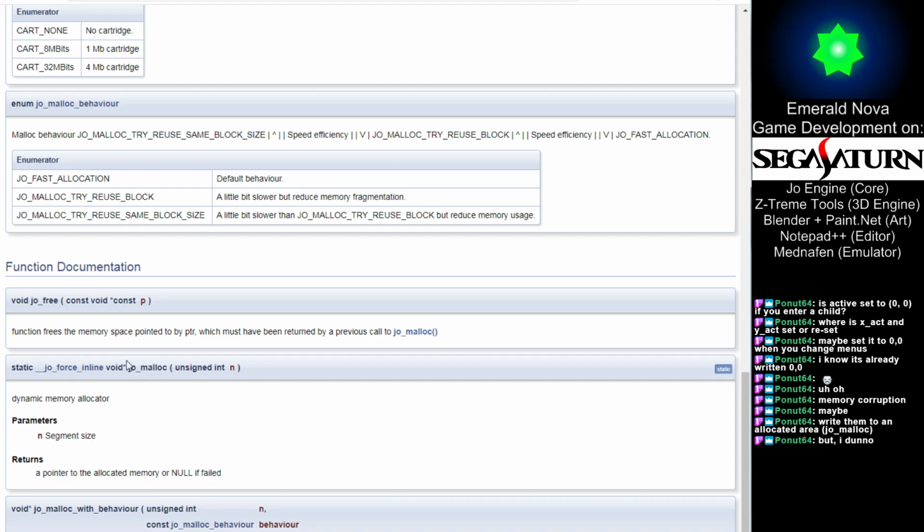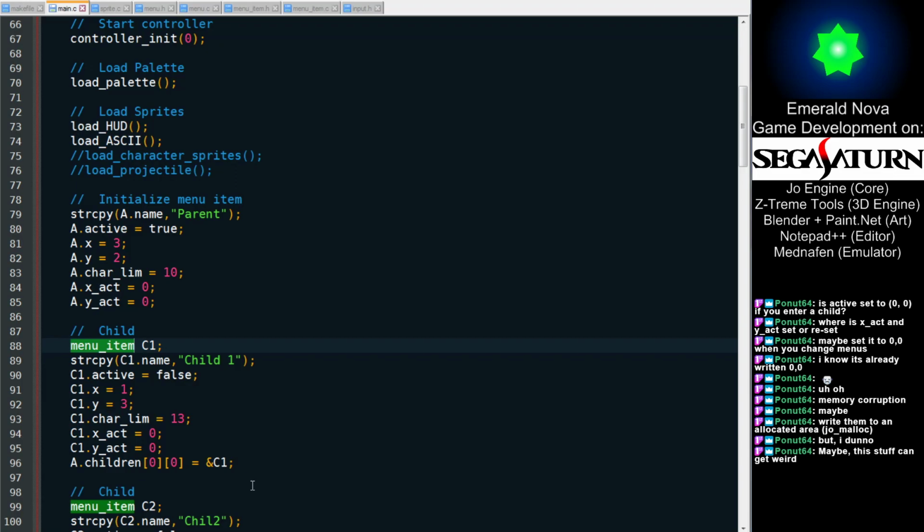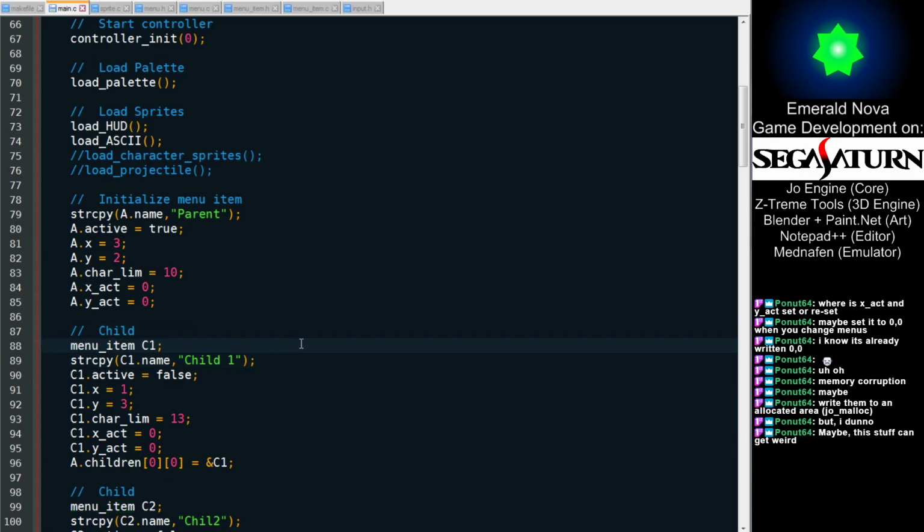Segment size. Okay, so, how do I, real quick, calculate the size of a struct? I mean, if I have to do this, I have to do this, but it seems so dumb.